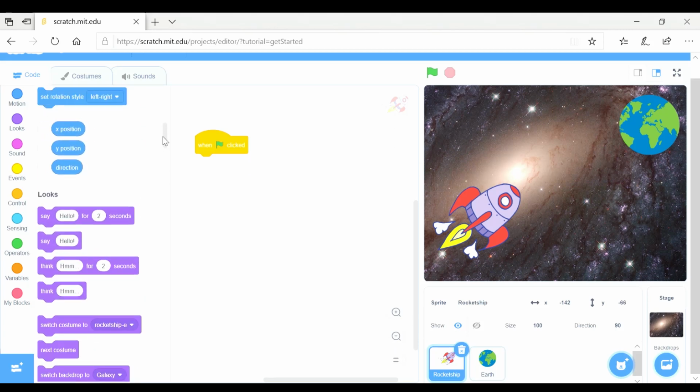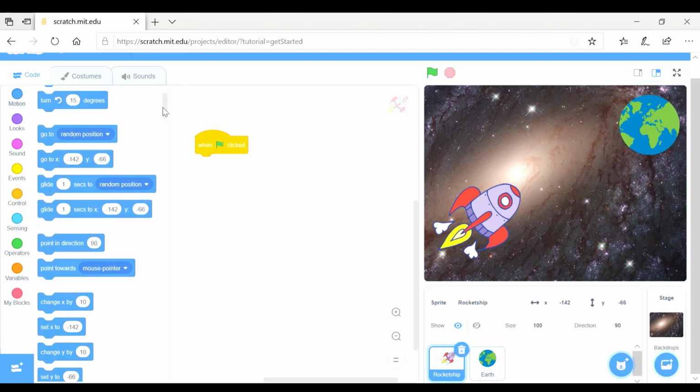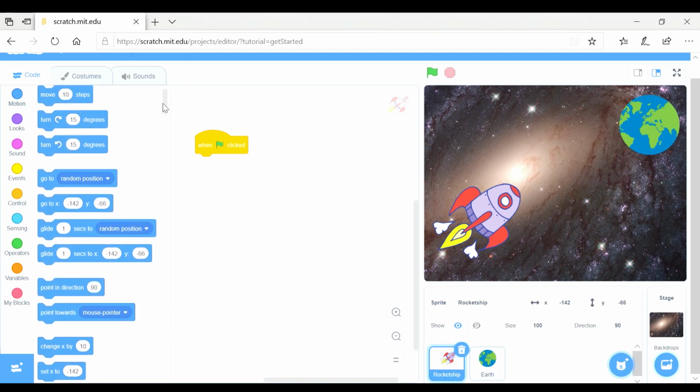So I am looking for one that says point to. I have got a point in direction here, point in direction 90, and over here it says 90, so I'm going to drag that one over.